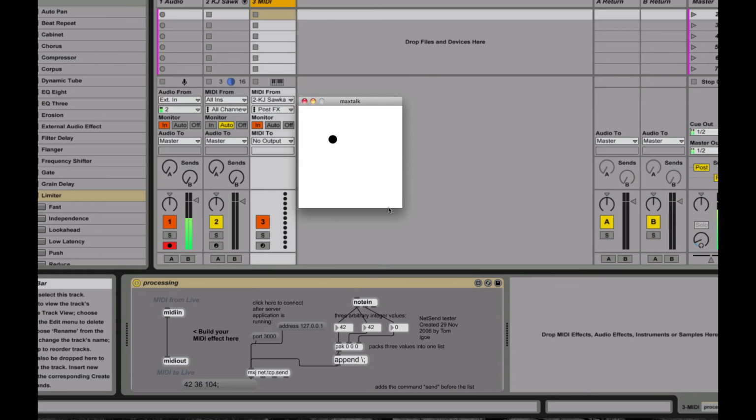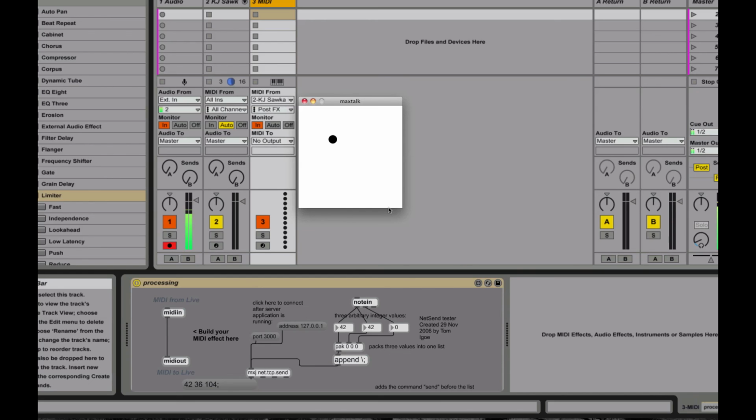But anyway, this is a really good example of really extending what Max can do and what Live can do by combining them together. Using this, you can write Java code inside of Live now, basically. You can use all sorts of extensions to Max for Live, and this is a really good one. You can use it to control other gear. There's OSC, open sound control, and other networking protocols built in there.